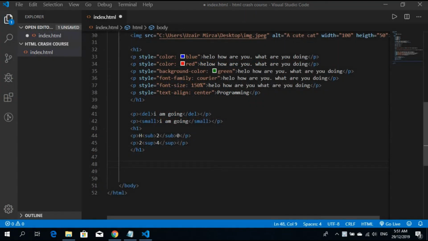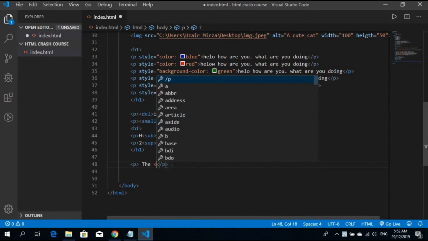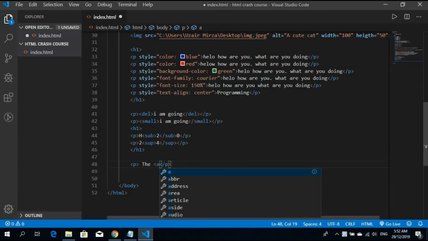Now we'll talk about some more tags like abbreviation or how to print the double quotes on the screen. So write p tag, and in the p tag write the abbreviation tag, abbr, and there's an attribute of the abbreviation tag, title is equal to, let's say, University of Oxford.